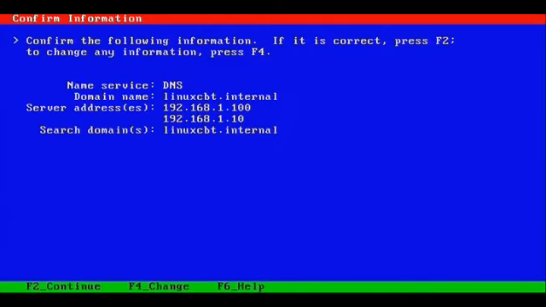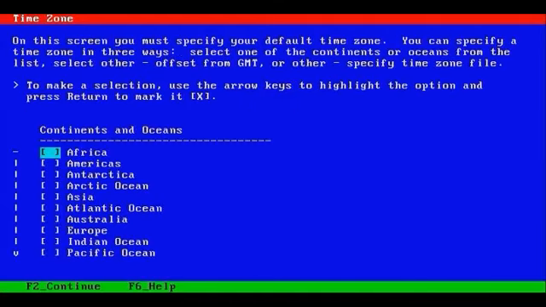And usually when Solaris attempts to confirm the DNS information, it'll throw an error if your DNS is not properly configured, including A records and PTR records for the host that you're setting up. So be sure to set up your DNS properly, or after you have the system up and running, configure it thereafter. We can specify time zone information.